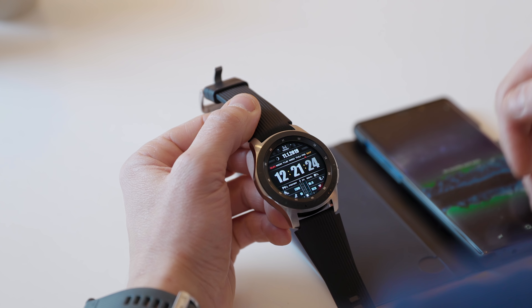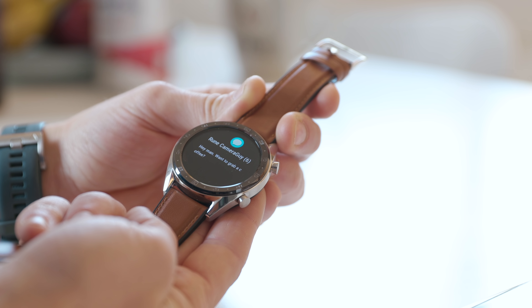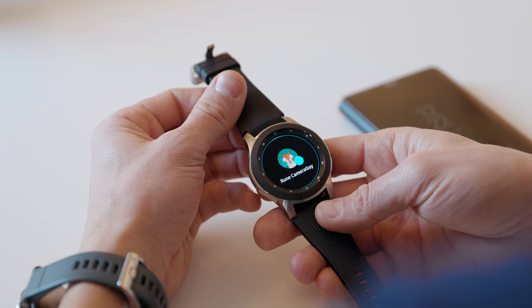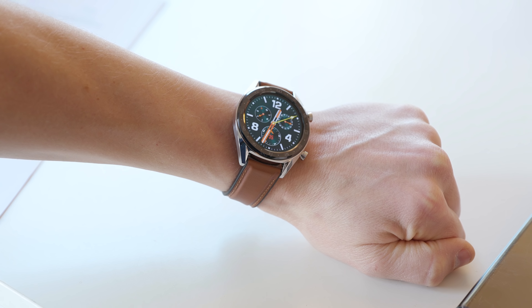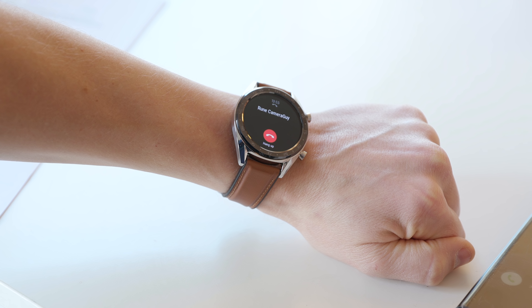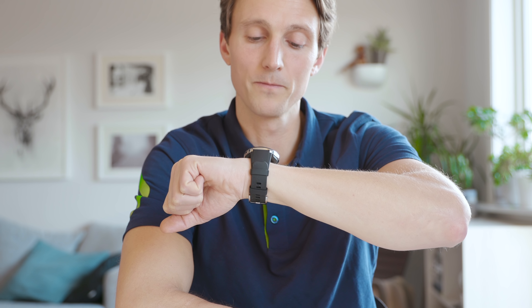Moving to smart functionalities: both watches connect to your phone via Bluetooth and let you choose which apps send notifications, responding pretty quickly. Notifications on the Watch GT show the heading only, while the Galaxy Watch lets you read full messages, emails, and notifications directly on the watch — MMS messages even display with a color thumbnail. You can reply to messages using the rotatable bezel keyboard, which is pretty cool. Both watches alert you to incoming calls; the Watch GT shows who's calling and lets you reject it, while the Galaxy Watch has a built-in speaker and microphone so you can answer and have a full conversation on your wrist.